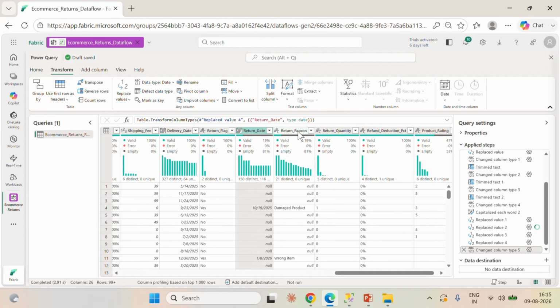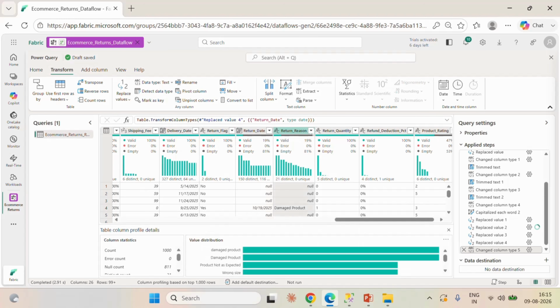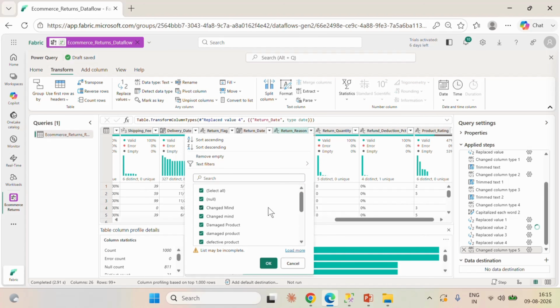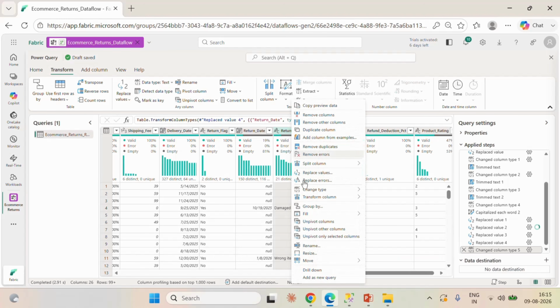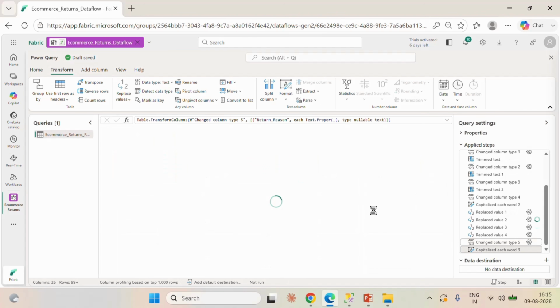Now return reason, let me check. Here also we have to do capitalize each word, transform, text transform, and capitalize each word.